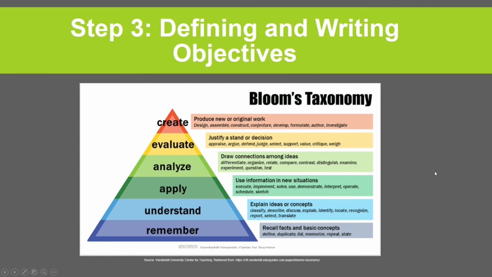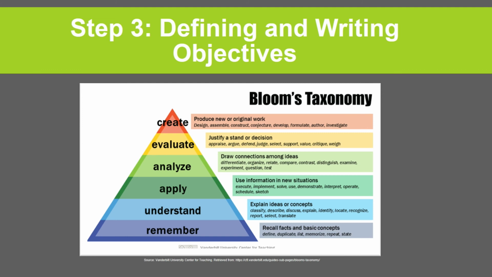So as we think about keywords and the action verbs that you would use, you can turn to Bloom's taxonomy, and you'll see that there are different levels of the taxonomy here that demonstrate remembering, which is recalling facts and basic concepts, and understanding, which is explaining ideas or concepts. Underneath each of these you'll see some of the verbs that you could actually use to write your learning objectives.